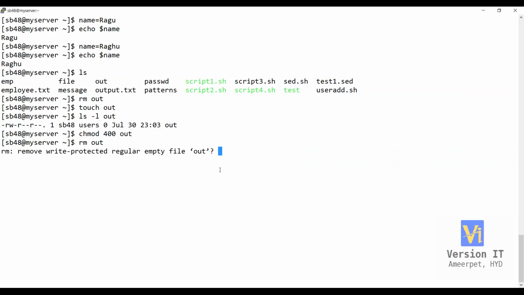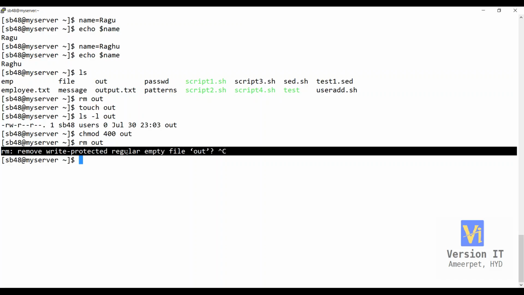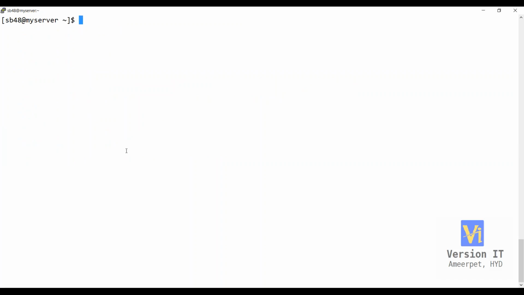It is asking, right? So if you don't have writable property, only then you'll get a warning, even in the case of file and even in the case of variable. So your variables you are able to read, because echo $name you are giving, you are getting the value, meaning you are going to shell and getting the value. You can even overwrite it. It has a read write property by default.